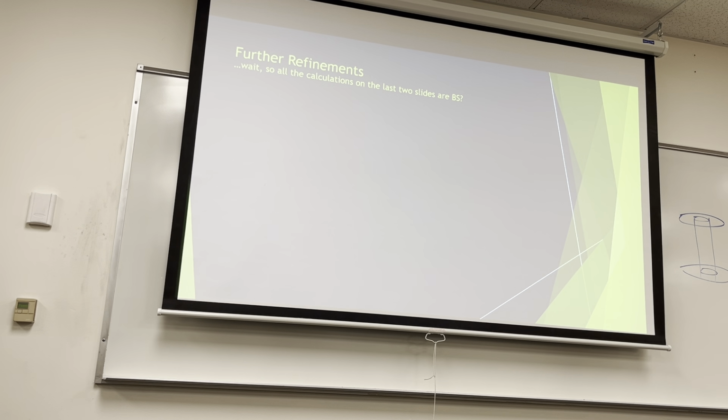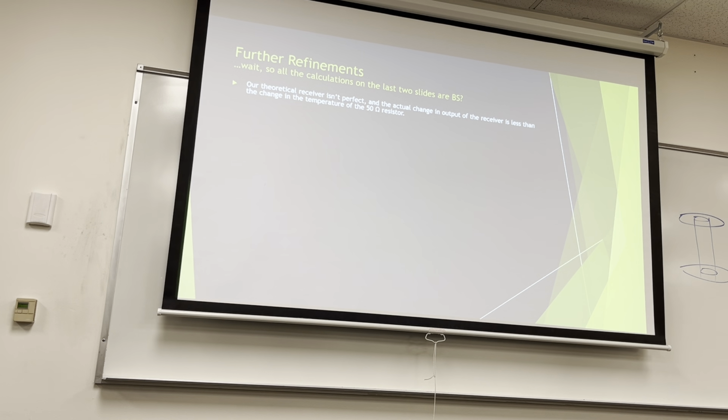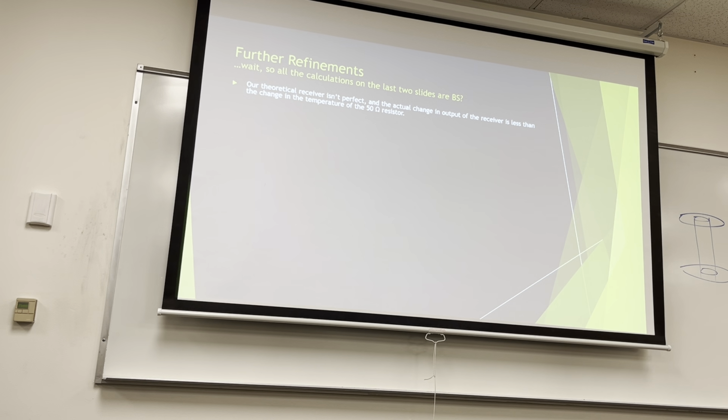So further refinements. The calculations in the last two slides are BS, kinda, not really. Our theoretical receiver isn't perfect, obviously it's theoretical. And the actual change in output power of the receiver is less than the change of the temperature of the 50 ohm resistor. Remember, we cooled the resistor to half, but our output power isn't always going to be exactly that perfect number. The problem is that the noise isn't all coming from the thermal motion of electrons in the resistor. Some of it's coming from the transmission line connecting the receiver to the receiver input. Some of it's the receiver itself. Each of those is multiplied by the gain, which is still our absurd 10 to the 6th value, or 1 million.